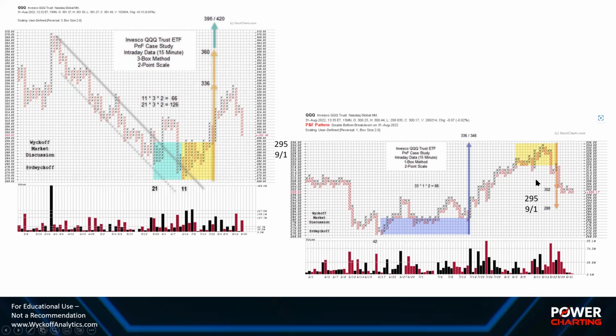And if you look over here on the right, this is a 15-minute chart. This also is 15 minutes. One box method, 2-point scaling, so you get more detail here. Did a super good job of picking up the rally phase here, getting again within one box of the minimum objective, and then building distribution, and now it's in this downtrend. And look where it is, John. We're right in the middle of the count area of this. It's a very small 15-minute swing trading count.